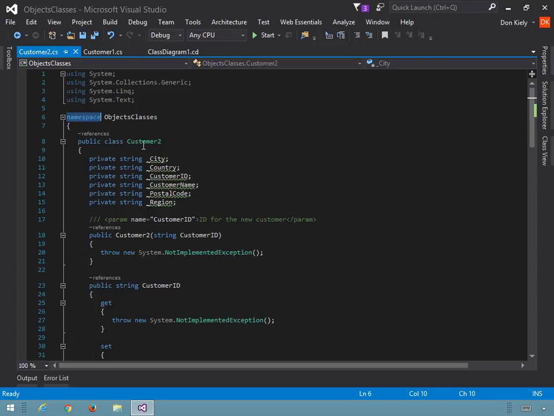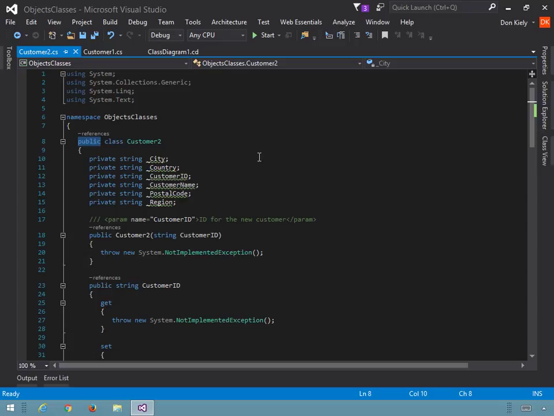Okay, then here's the declaration for the class, the definition of the class. It's public. And I have brackets that surround all of the code for this class. Now the public keyword here is important because it means that you can create and use an instance of this class both from within the assembly where this is compiled and from outside the assembly as well. Now sometimes you'll want to make that private so that other applications can't use this code, and it can only be used in files that are compiled into the single assembly, but that's starting to get into a more advanced technique that you probably won't have to worry about for a while yet.